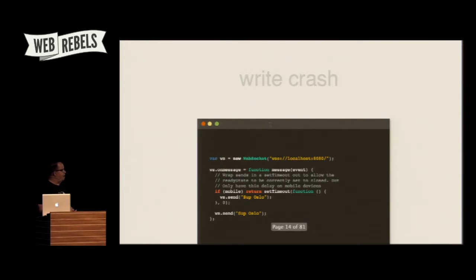The only way around this is to add a really small setTimeout when you start writing, but be sure that you're only doing this for mobile and basically only for iOS. Because when you're building real-time applications, you don't want to introduce these kinds of latencies, since it's around 10 to 50 milliseconds for each message you want to send. And that just adds up. It's not something you want to do if you don't have to.